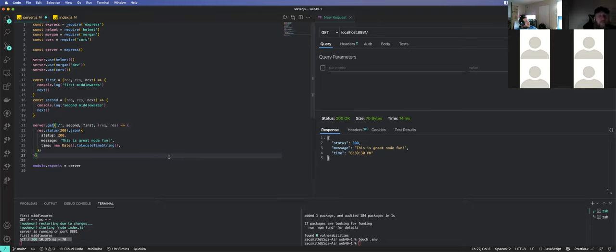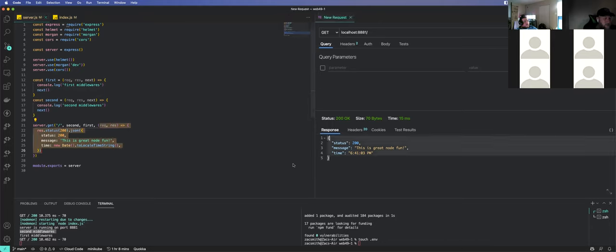Anyway. It's going to do the second, then the first one? All right, let's run it. So it hits the second middleware because we said after slash, go to second. Once that goes to next, it's going to go to first. Next is going to then load our endpoint, and we're going to get a response. And this is the entirety of what middleware is.